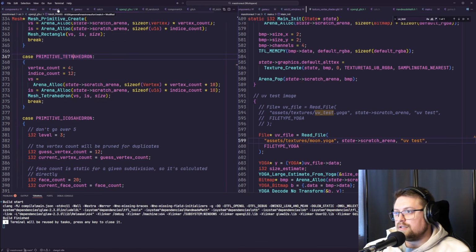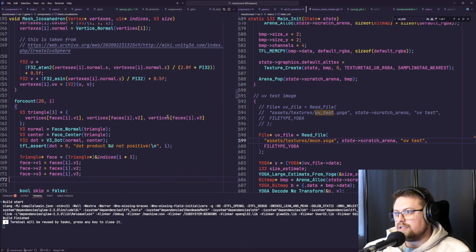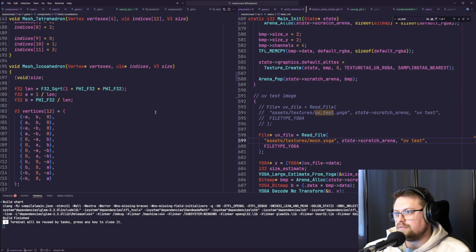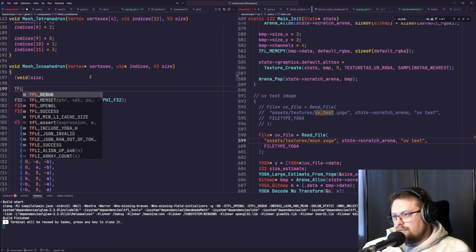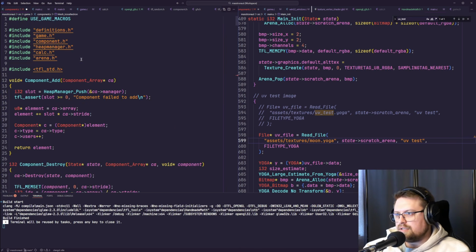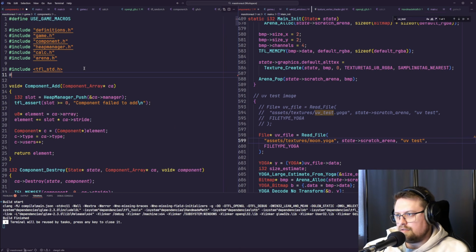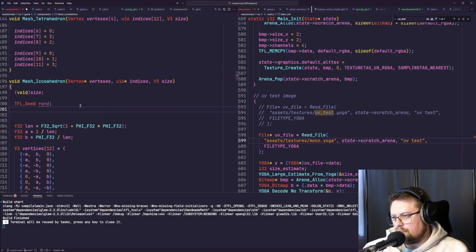So let's go to the component here. TFL seed. And we need to have this TFL seed, generate seed.